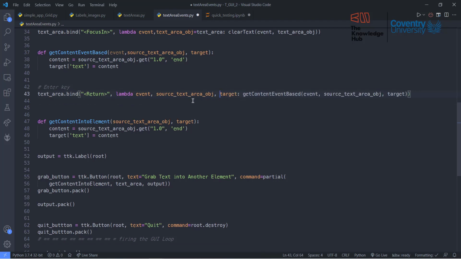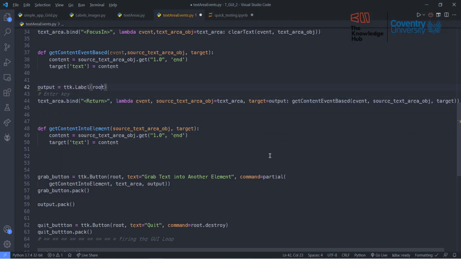And finally, we're going to pass the actual arguments, the values for these two. So where are you taking the source text from? From this text area object, the one that I'm operating on, so this is the default argument text area object. And where are you pasting this? To the target, which is basically the output label. So I'm just going to send the output label, right? But I think we need to define or initialize the output label above, so it knows that there's something called output.